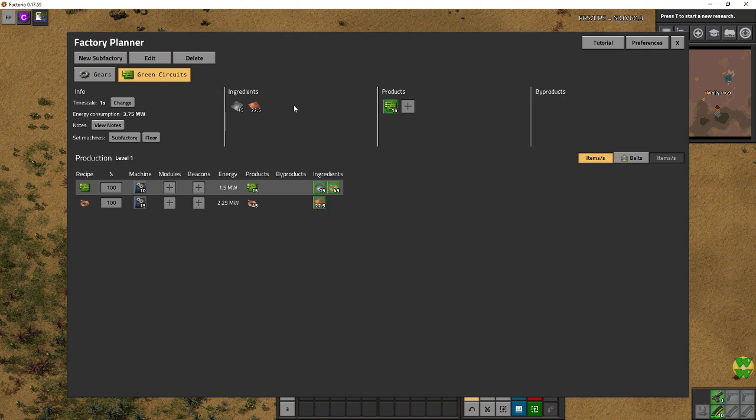So the summary up here in the ingredients factors out the copper cable because it's part of the factory and just tells us the input ingredients we need. So we're going to use, what is that, 3/4 or 2/3? Check my math. 3/4 of 2 belts, basically, of copper, and 1 belt of iron. Yeah, 1.5 belts of copper, 1 belt of iron. So that's green circuits in Factory Planner.